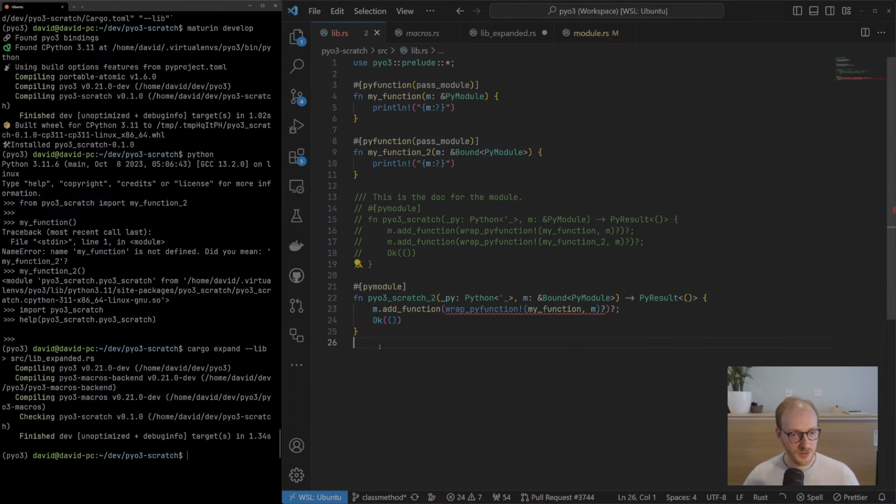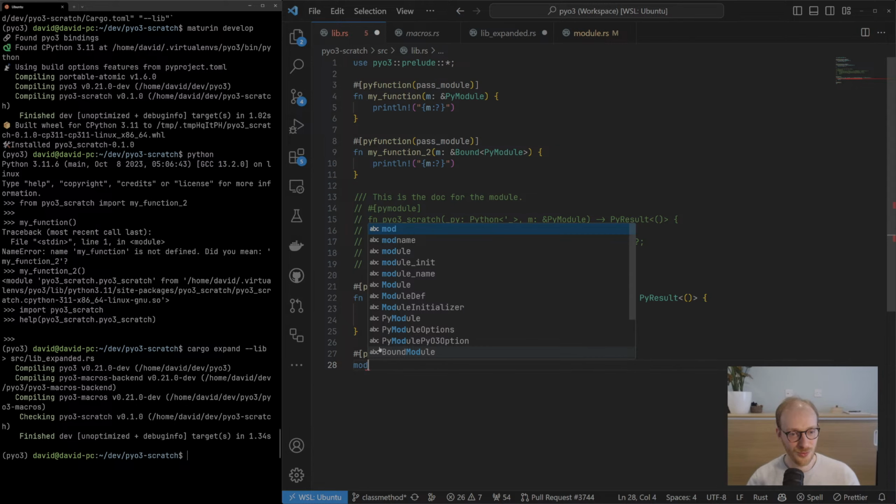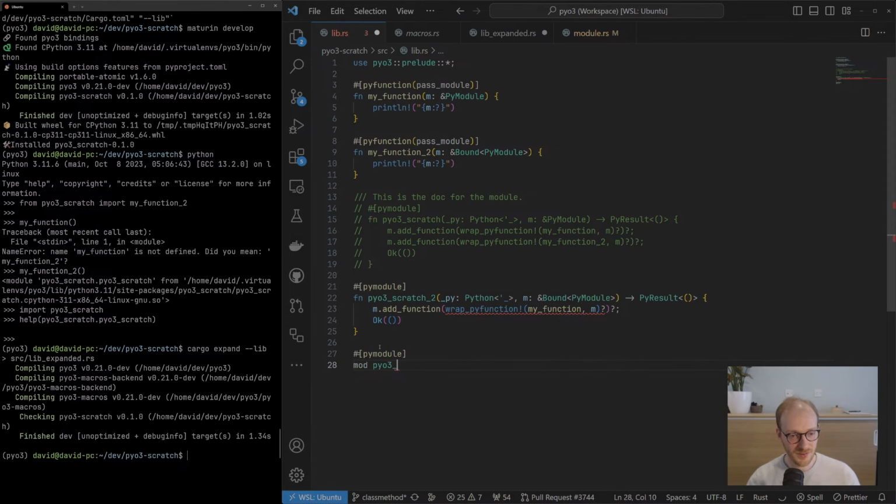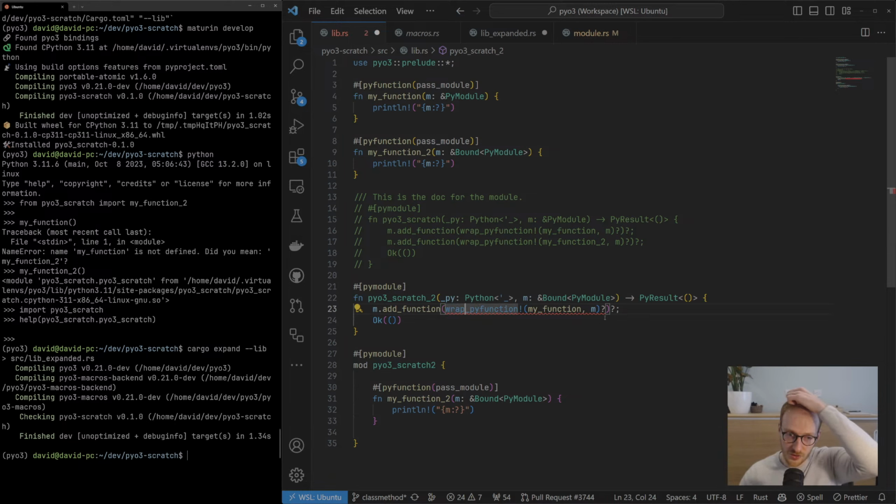I think at this point, I might just gently mention that for the future of PyO3, I would really love it to look like this instead, where you can write a Rust module and have it look like this. So instead of needing to do this imperative code to build up the Python module, just write something declarative which looks like a normal Rust module and have PyO3 figure out what it needs to pull into the module automatically. I think that would be a nice tidy up.